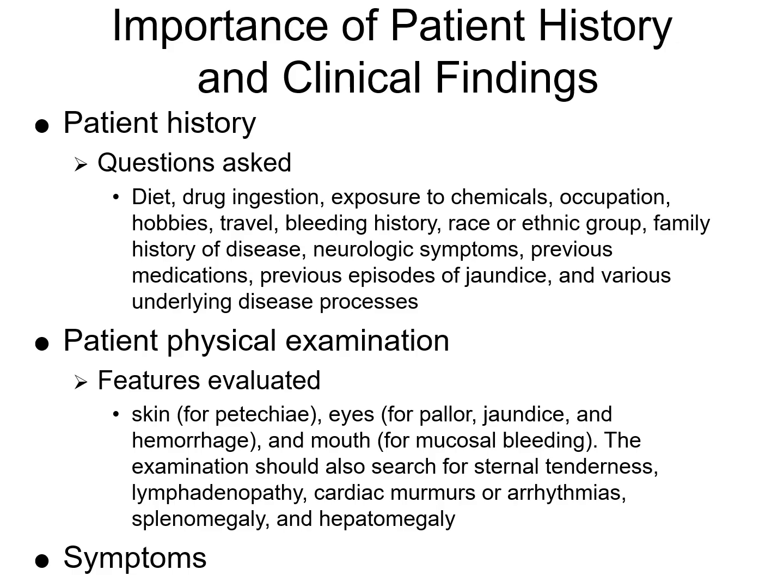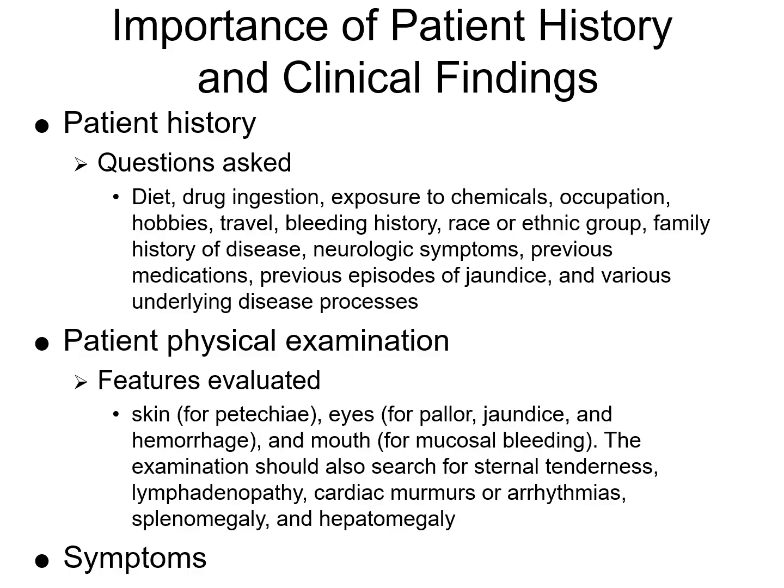For patient history, there are some questions that we would need to ask to help evaluate and determine the cause of the diagnosis. So when evaluating a patient for anemia, it's important to gather certain information. We would want to look at the patient's diet, their nutritional intake, especially their iron intake, like vitamin B12 and folate. We're going to ask about drug ingestion, so current and past medications. These can have an effect on the blood counts, or they could even cause hemolysis. We're going to ask about exposure to chemicals, if it's occupational or even environmental exposure to toxins or radiation.